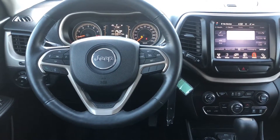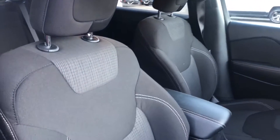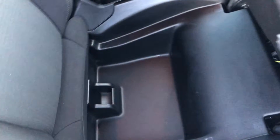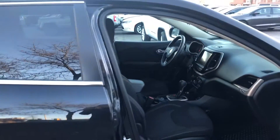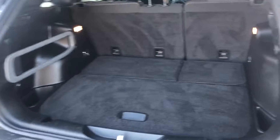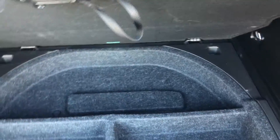This vehicle also comes with automatic headlamps. On the interior we have our cloth black seats, and the Cherokees have this cool feature in the front passenger seat where you've got some storage underneath. The Cherokees also have great storage options with storage bins in the back, and underneath there is your spare tire as well.